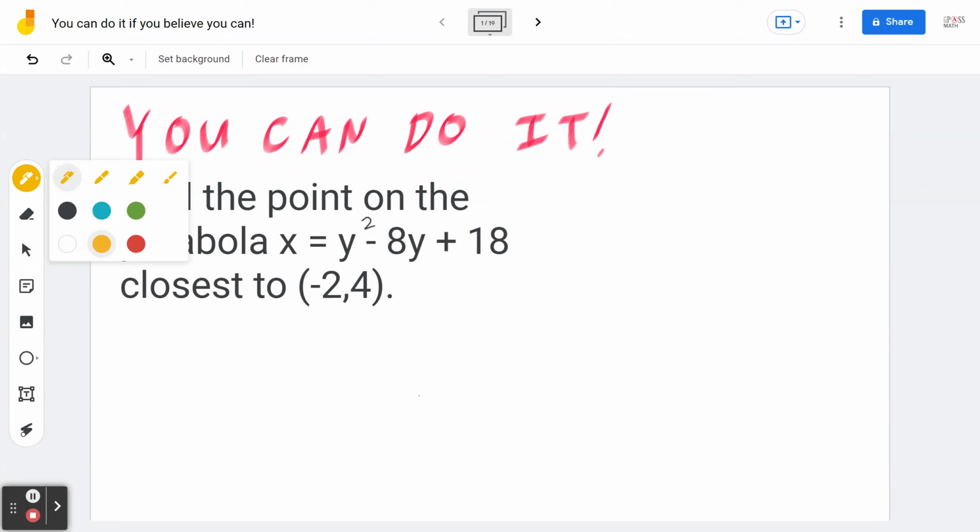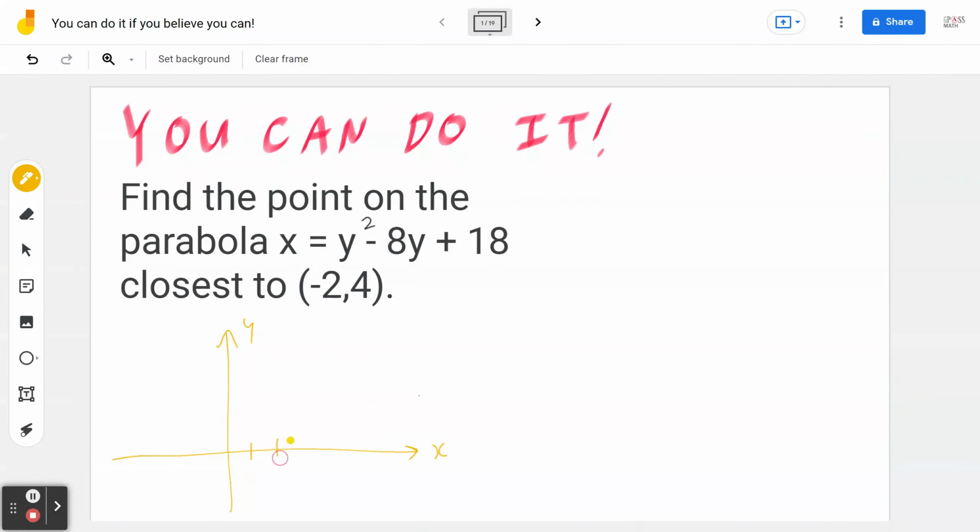If you think about this carefully, it's going to be a parabola that opens to the right. Now, in case you're thinking, I don't really see that, how do we know that is the case? The first step that you can take is to complete the square.